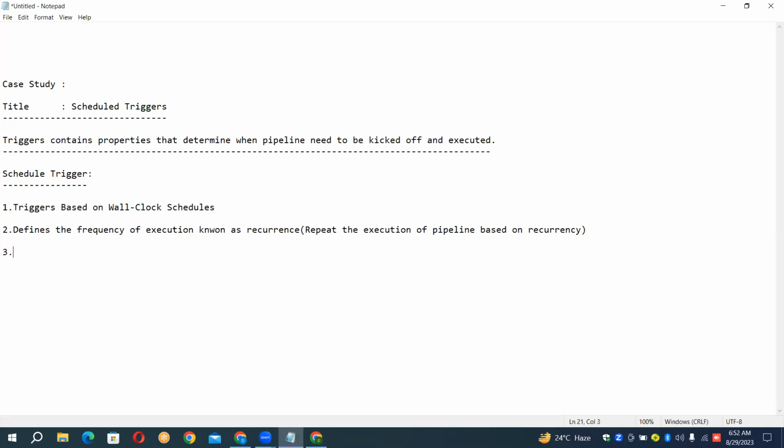And the third point: when a trigger is created, it specifies a schedule. What is that schedule?